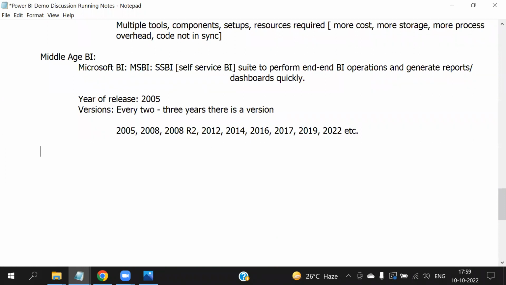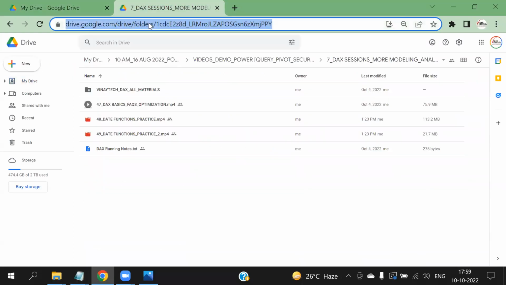Now the most important point. From 2008, Microsoft is a leader in analytics and BA. Most important point, Microsoft is a leader for the last 16 years.